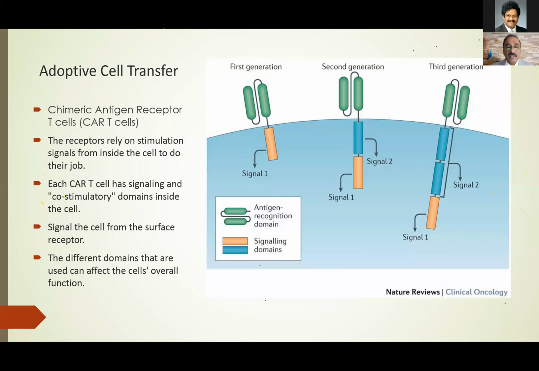These T cells are very effective in specifically addressing and killing tumor cells. This signal from the surface receptor to the cell makes these T cells really effective. So we can transfer these T cells. This is done by taking the T cells from the patient so that they will not get any allergic reaction. We reintroduce these T cells by attaching those signal modifiers as well as the antigen recognition domain.